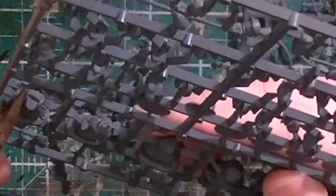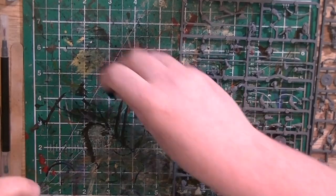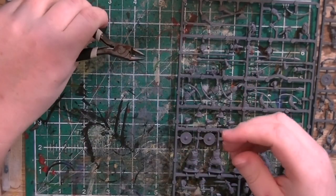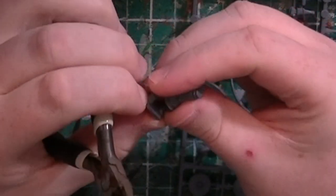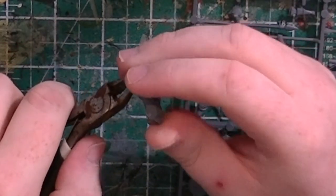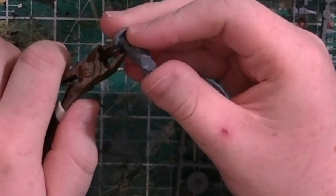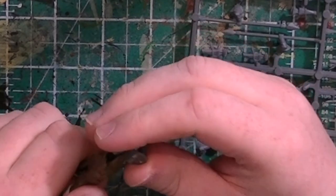And so let's start off with the body. So I'm going to snip into this and get that part off. Oh, well, these have stands actually, and I'm not too fond of that. If I was to put it on a base, it would require me to fill over it with some basing material. So what I'm going to do is cut into this and get that off, which is a somewhat delicate procedure, but given these miniatures didn't really cost me too much, I'm happy to just have a go. We've got some other bodies, if it doesn't go right, that we can use.